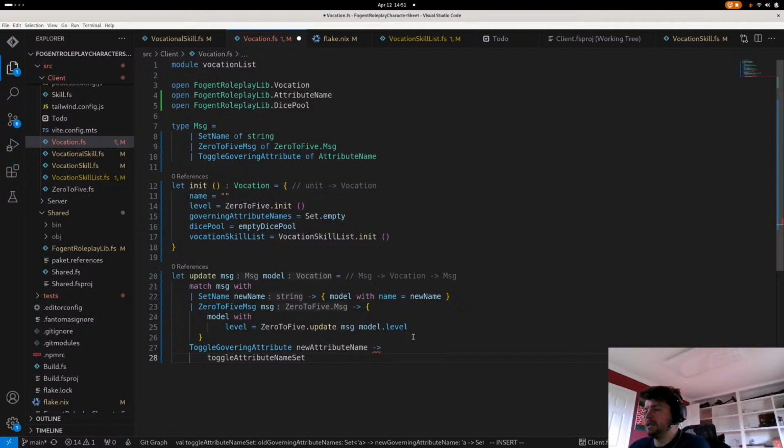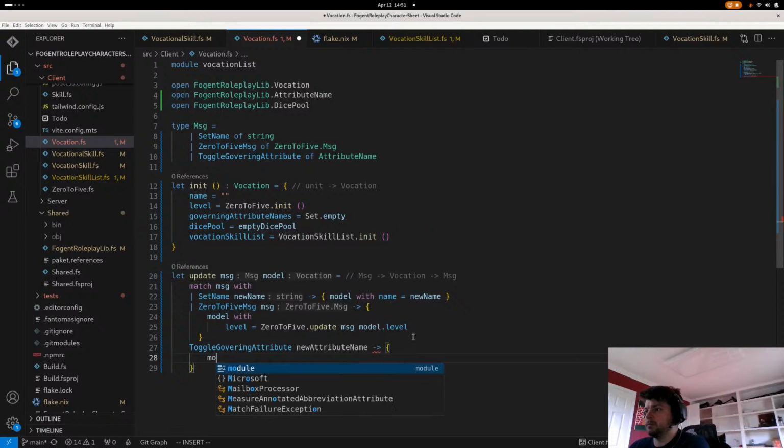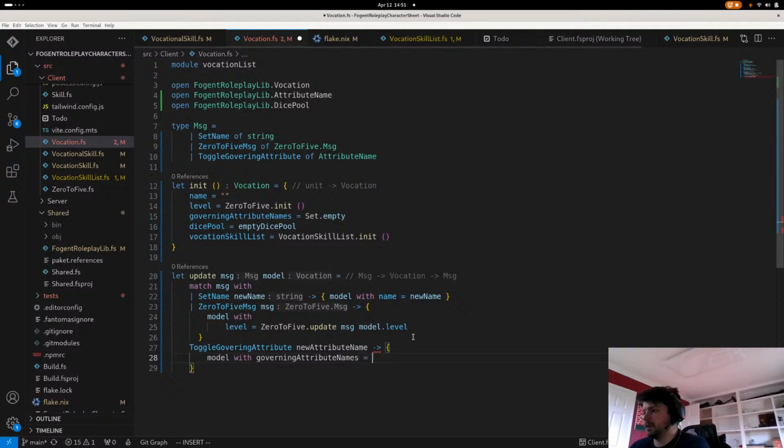And I believe he takes, oh, but hold on. He does need to model with attribute names. And I do need to set this to something. So we're going to set this to what? We're going to call our toggle function we just made.